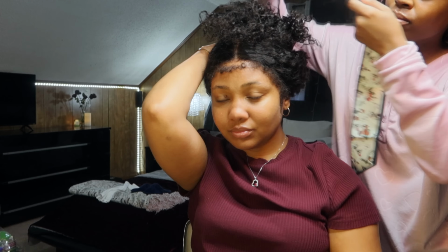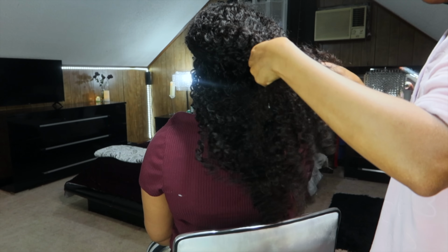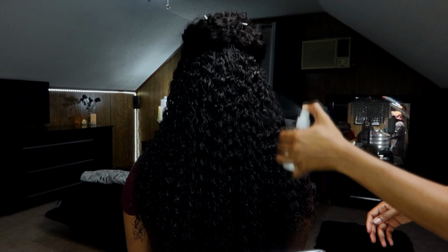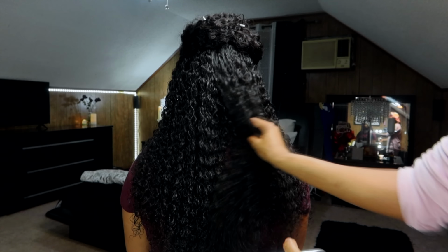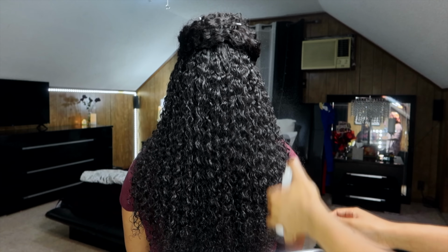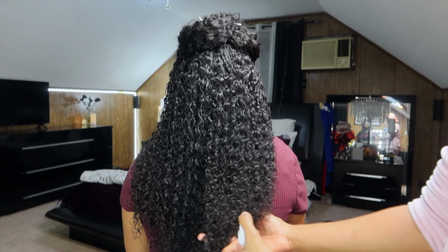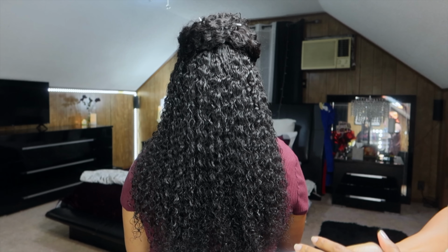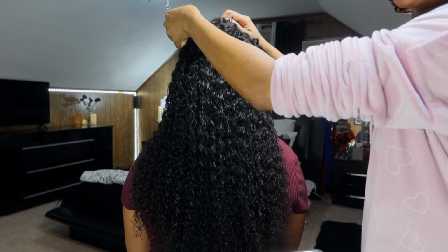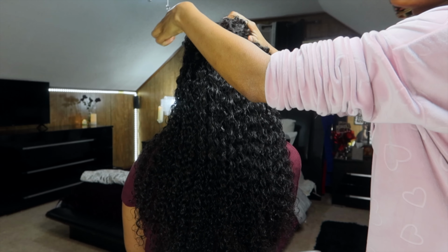I don't even know. To give this lace a second to really lay down into the scalp, we're going to work with the curls for a second first. Alright, you guys. So right now what she's doing, she just has this water, oil, and conditioner mixture. And what you want to do is just spray the hair and fluff it out. It really kind of does its own thing. So it does not take a lot of effort. This is a very low maintenance wig. So for all of you, wake up, shake and go, girls. This is definitely the wig for you.